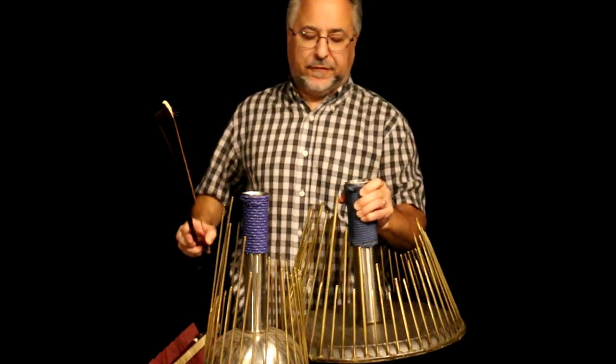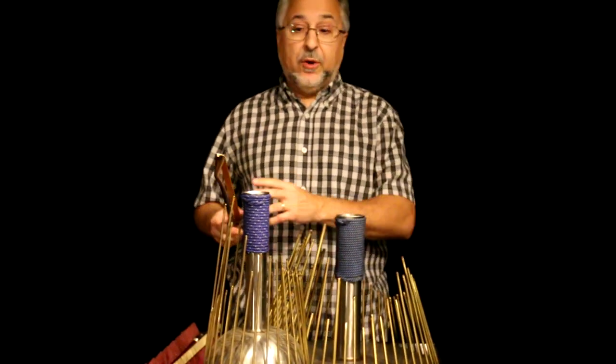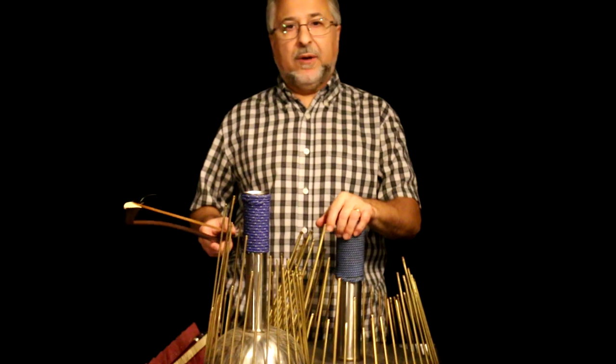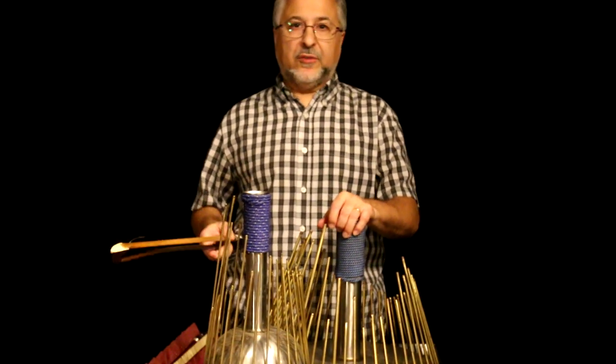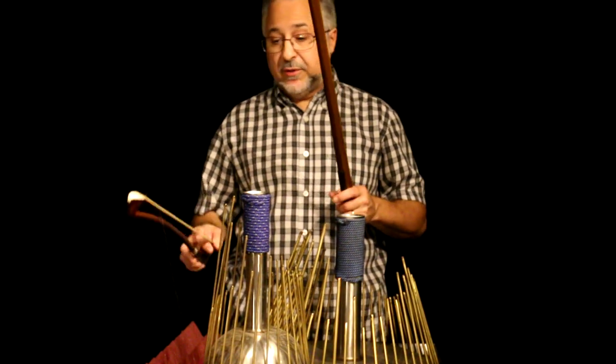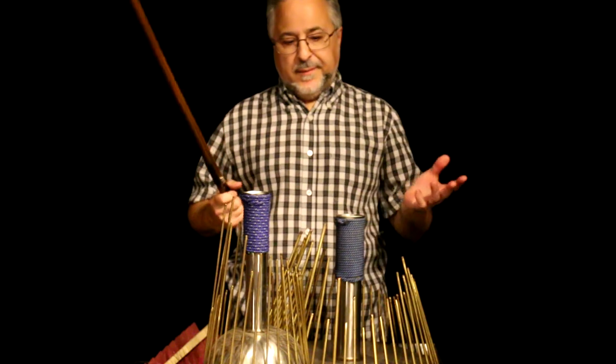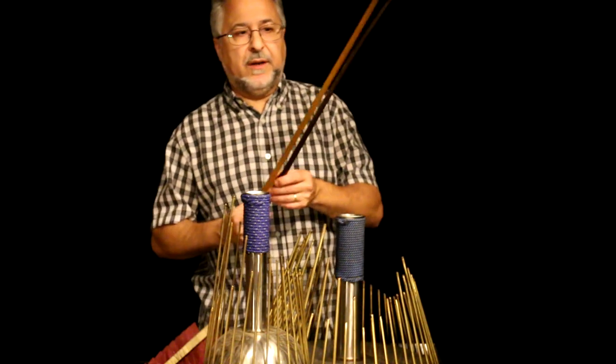So there's a big difference in that. Obviously, you hear it. And they're both rosined up pretty good. The horsehair bow just has much more grip. So that's what I recommend. Again, more expensive. This is a fairly expensive bow, a couple hundred dollars. All right, this one is, I don't know, $40 maybe. So, you know, if you're going to take them out a lot or whatever, you might want to go with a cheap bow.